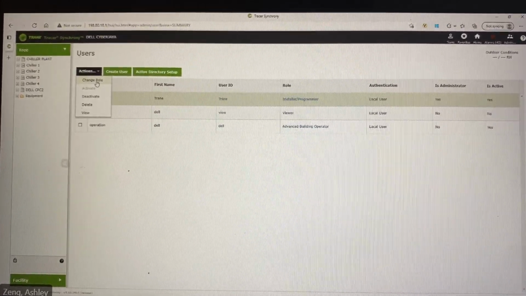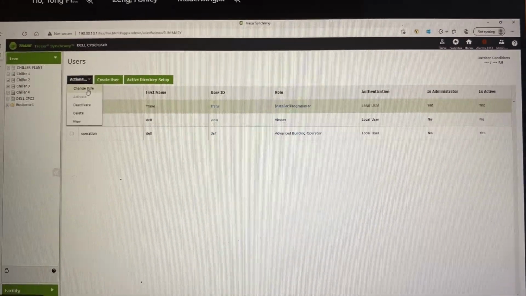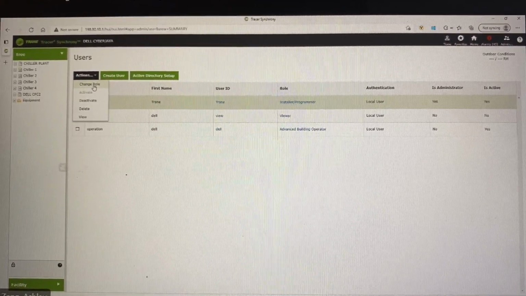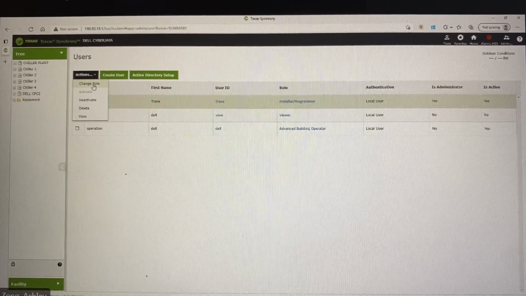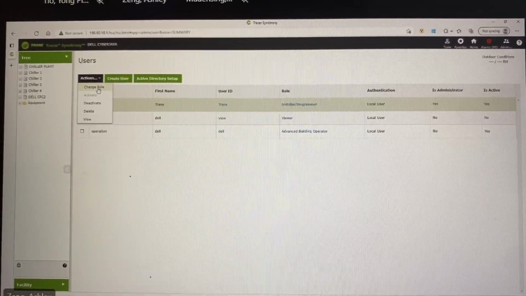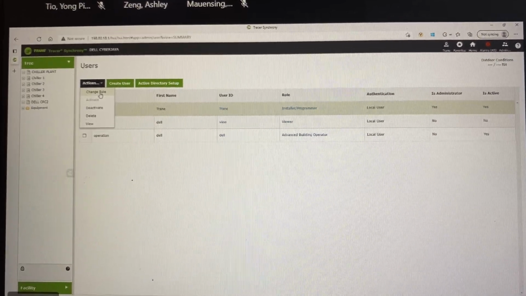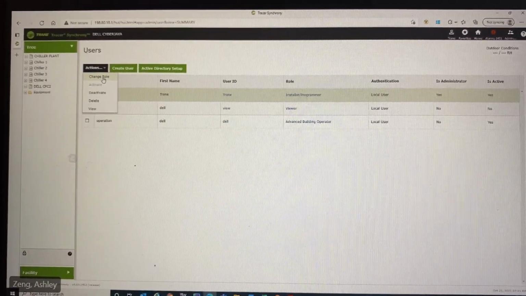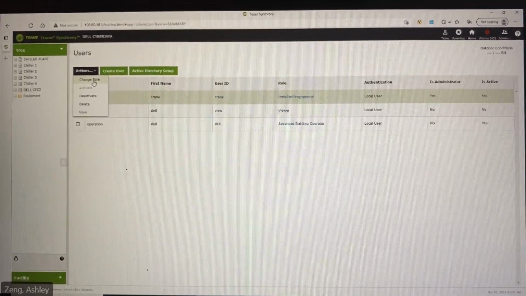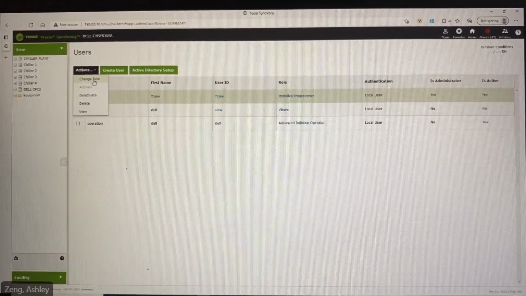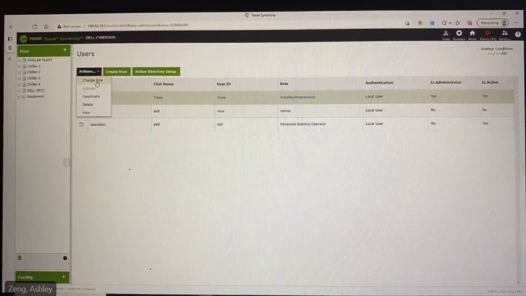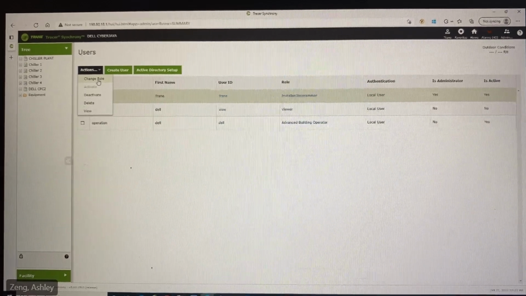Okay, so whenever they ask you to create users, what I will normally do is I will ask them to give me the name list, and also I will tell them what kind of role is available. Then I will ask the manager to tell me for this user, what is the role that you want to assign to them. So you let them know what the different roles are and what each role can do. Then let the facility manager tell you what they want for their staff. Then you create the role for them.